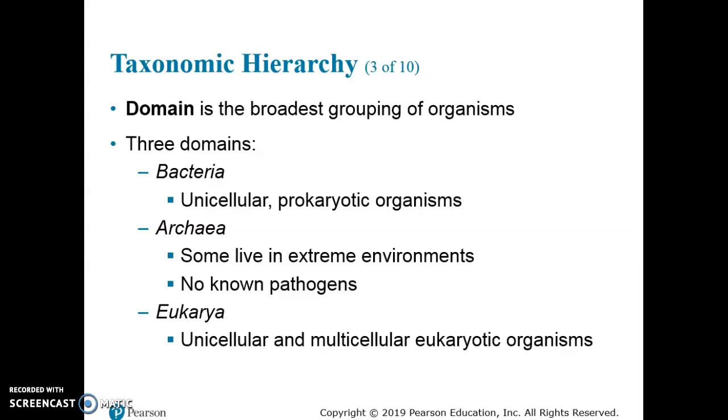Okay, then you have different ways of using this taxonomy. The major domain is the broadest group of organisms, and there are 3 domains: bacteria, the archaea, and eukarya. Right? Another thing to mention with the archaea is there aren't any known pathogens. Because they live in such extreme environments, there isn't a lot of other living material in those environments, so there isn't anything for those organisms to actually prey upon to cause disease.